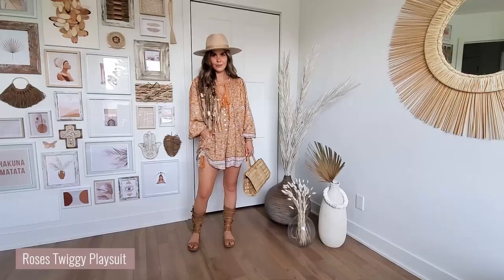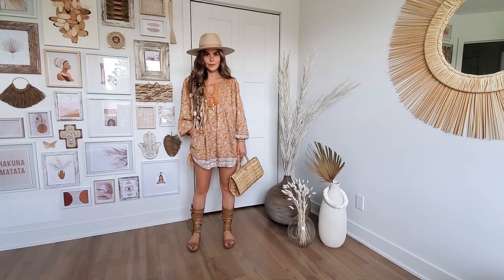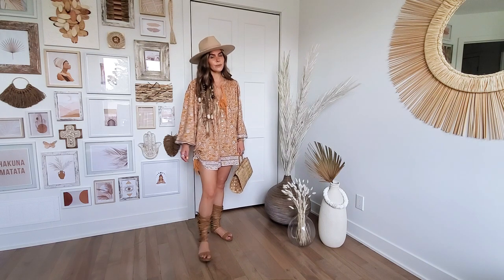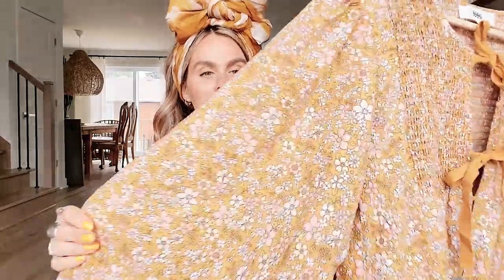Moving on to my last piece, it is this amazing one. I've already worn it. I got it and the same day I wore it. It is super comfy again. It is this cute romper. It's the same print as the hippie, I say hippie dress. I'm going to write down the name for you, but it is the same pattern.